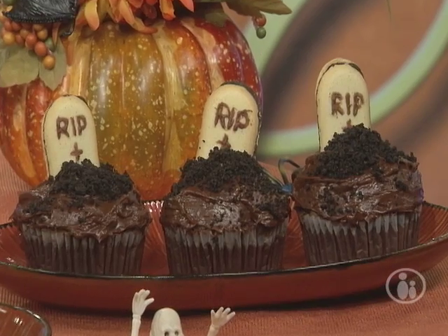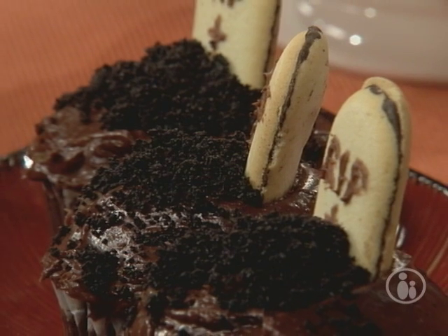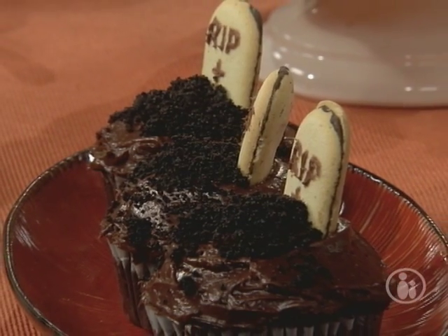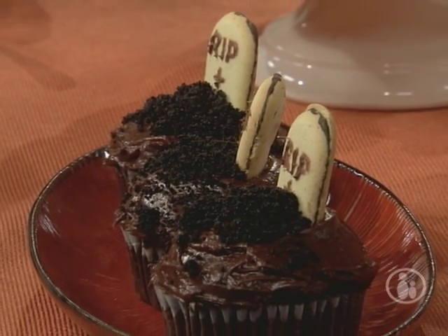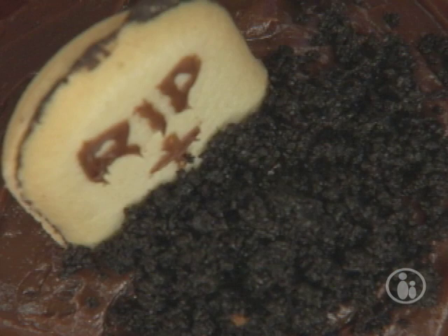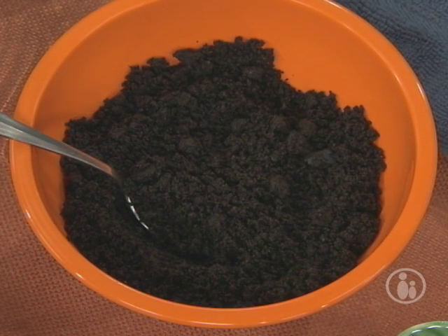These cupcakes are one of my proud moments too because they're so easy. You can bake cupcakes and make cookies and put little RIP or anything you like on them. You can put guests' names if you want to use them for place settings at a party. You can also just buy cupcakes and buy little cookies in a recognizable shape. The crowning touch is Oreo cookie dirt — any chocolate sandwich cookie, you grind it up, roll it in a plastic bag, and it makes fabulous dark black dirt.